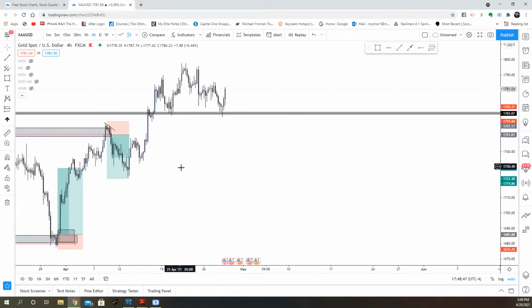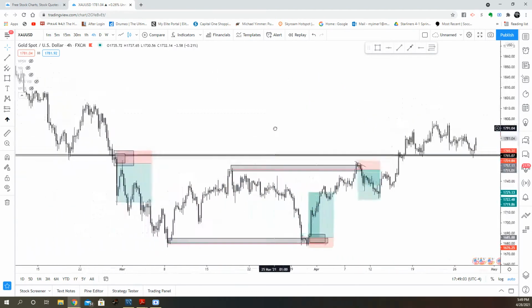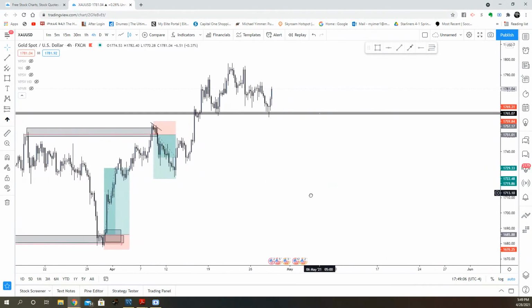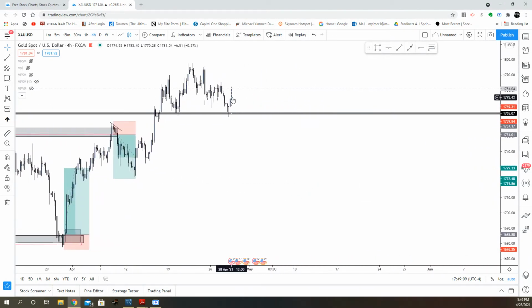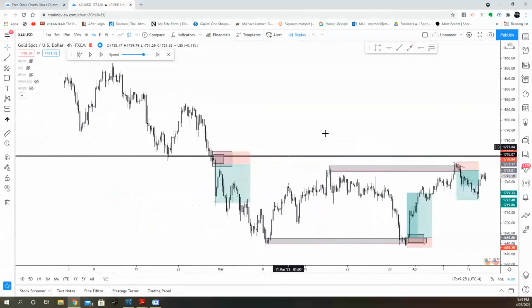Okay, so let me go over this. So as you can see, price came to my key level area, right? This was my break and retest level, my supply zone area, right? Area of my supply, if you remember, right here. So this is high time frame, so keep in mind. Again, I have a nice demand on my supply zone. So see right here. Oh, why don't we do this?